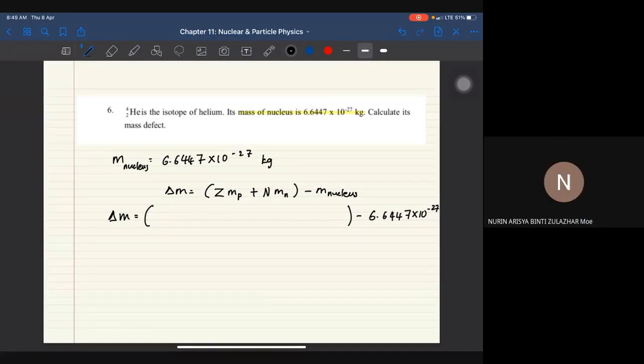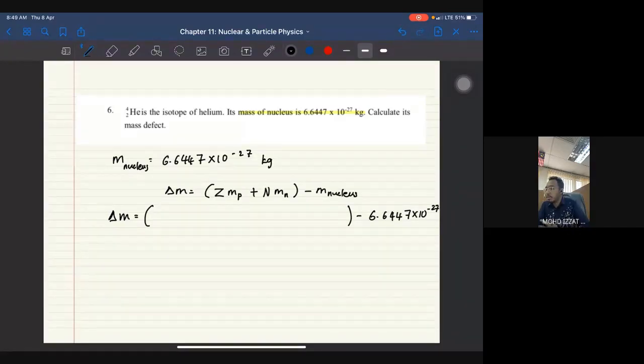One point 672. Okay, so kalau kamu tengok nombor dia, dia ada dua kan, 1 kilogram, 1 U. So kalau mass yang dekat belakang tu dalam kilogram, obviously you want to use everything in kilogram lah, so you don't have to convert anything. So mass of proton is actually 1.672. And mass of neutron is actually equal to 1.674. Tolong pakai semua nombor tu sebab kalau kamu tak pakai nanti jawapan dia lari. And constant ni you don't have to memorize sebab sometimes certain year dia kasi 4 tempat puluhan, sometimes dia kasi 3 tempat puluhan, so you have to use the one that is given lah at that year.